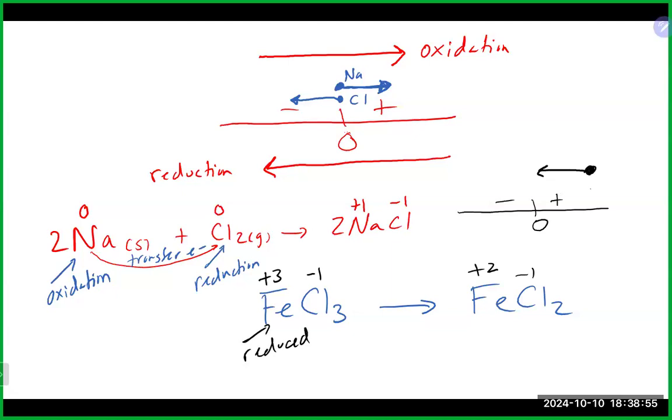What's happening with the chloride? Anything? Nothing's happening. It's staying the same, -1 on both sides. As you might imagine, that is our friend, the spectator ion. If we had a real reaction going on here, it's just hanging out, going for a swim. Nothing's happening with it at that point. Any questions on how to identify that?